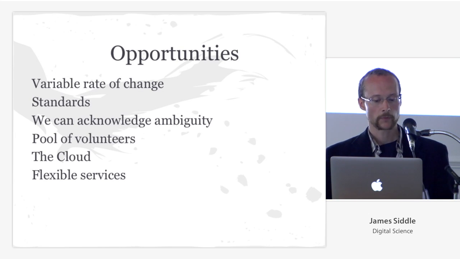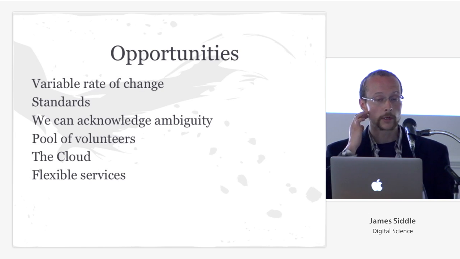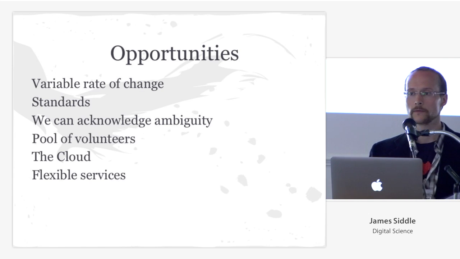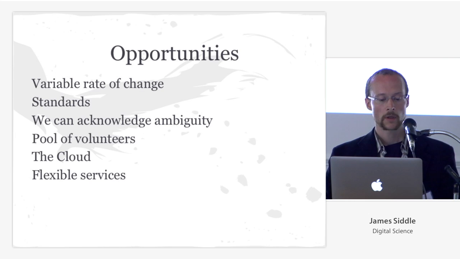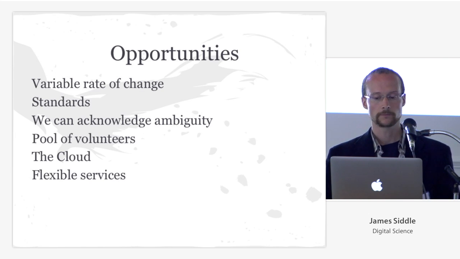So there is hope, though. There are opportunities that we can exploit to make it easier to annotate and to automatically annotate. Not everything changes at the same rate, and sometimes there are systematic patterns that we can make use of. Standards can provide stability if they exist, and we can build annotation services that actually embrace and acknowledge ambiguity. We can utilize a vast willing pool of human volunteers or paid human annotators on the internet to provide disambiguation and regulation of that automation process. We can employ vast, cheap computing power for data processing, machine learning, and for searching. And we can build dynamic, flexible, focused services that allow on-demand annotation to simplify adoption.